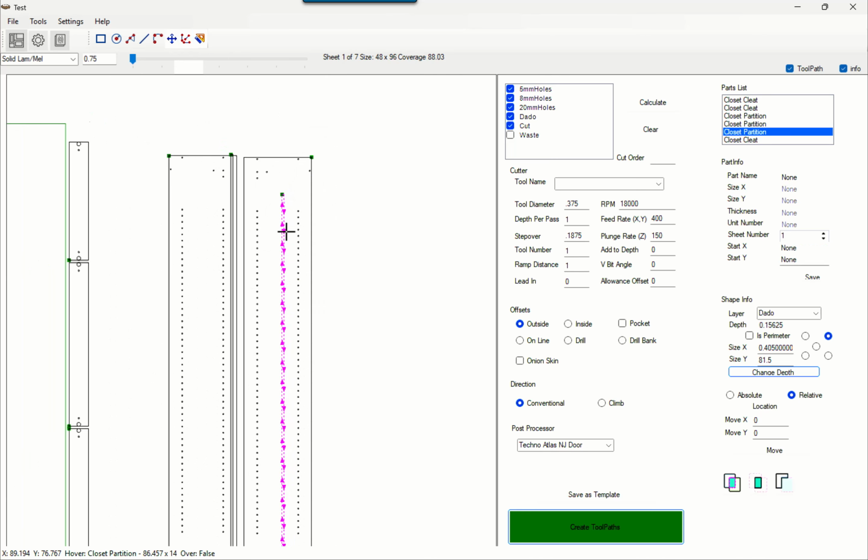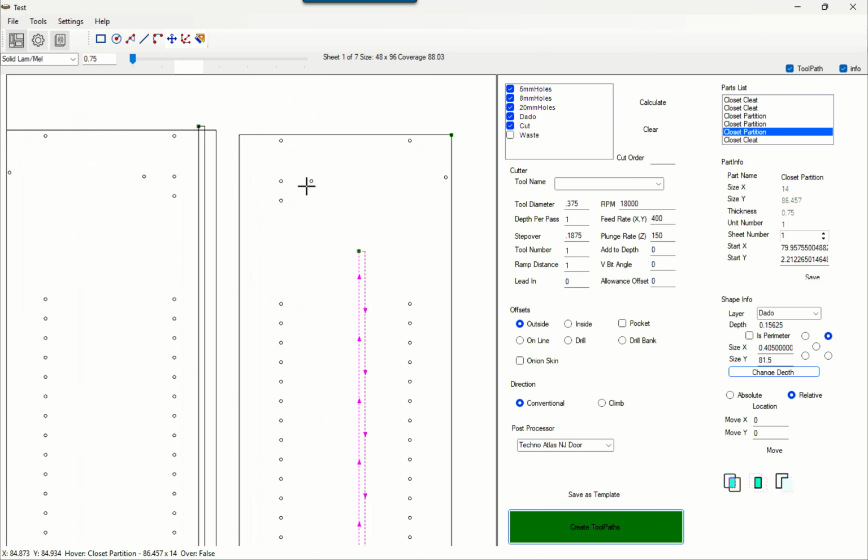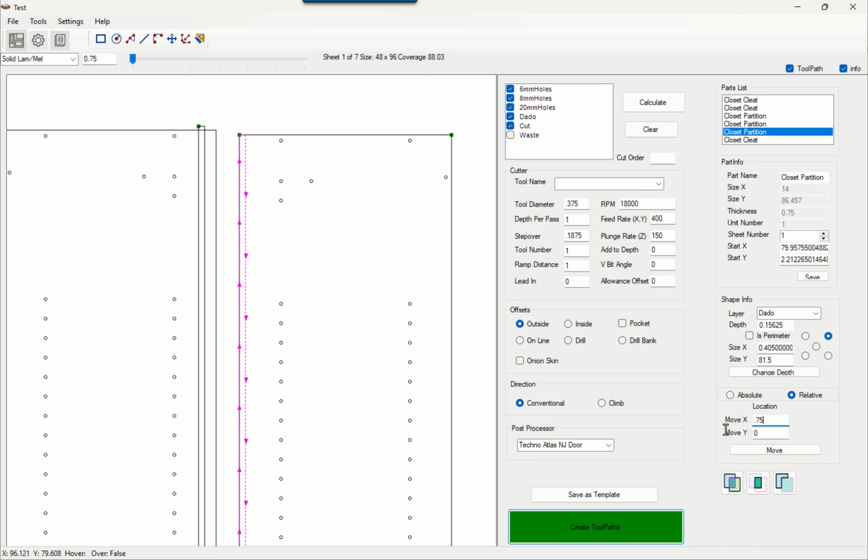And this time I'm going to move it to the top left. With that selected, we're going to come over to the move, and this time we're going to move it to the right. So I'm not going to have a negative value, and it's 0.75, and then again up, which is 0.25.